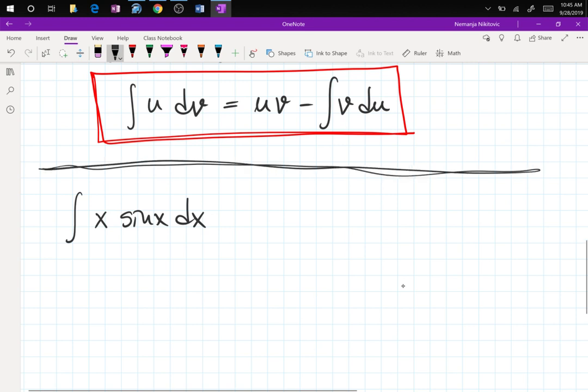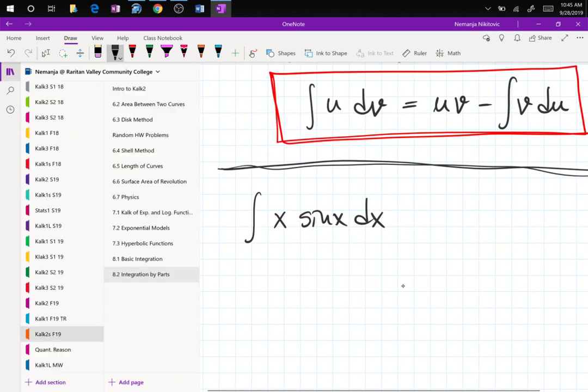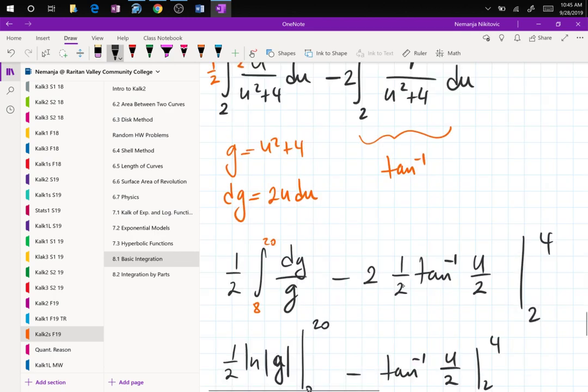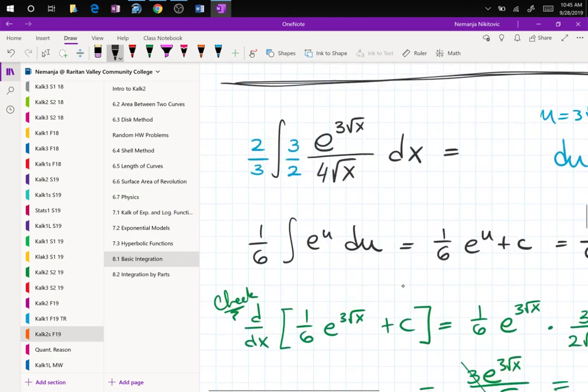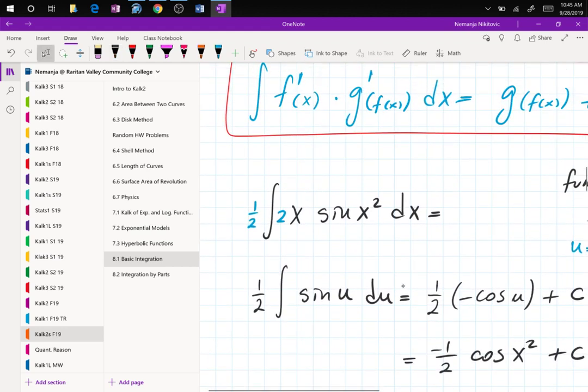of x times sine x. This is the introductory example for us. This is the example, either this or a cosine. Those are the best examples. I just want to now quickly jump to 8.1 and remind you of the first integral we did for the u sub. So I'm just going to jump here in 8.1 and scroll up to the u sub first example. Look at it. X times sine x squared. And now we are doing the same problem without a square.